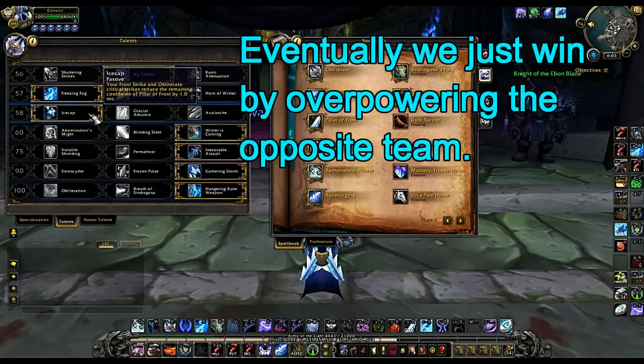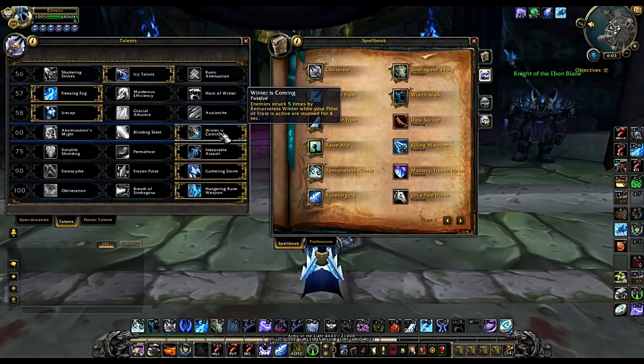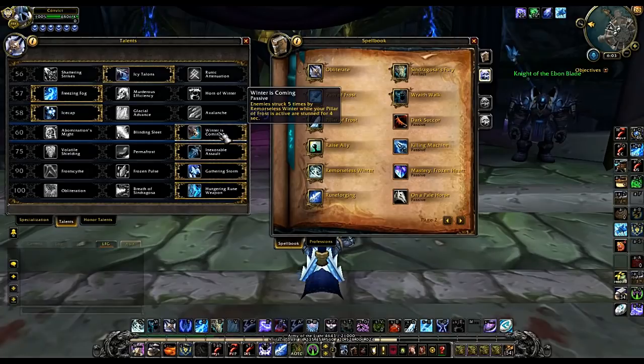It's really nice. Next tier we're going to be going with, of course, Winter is Coming, because the AoE stun is really awesome for players that clump up together. It's a really nice CC chain, and of course it works awesome with Ice Cap and Pillar of Frost.